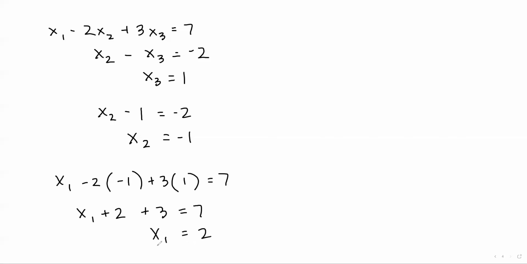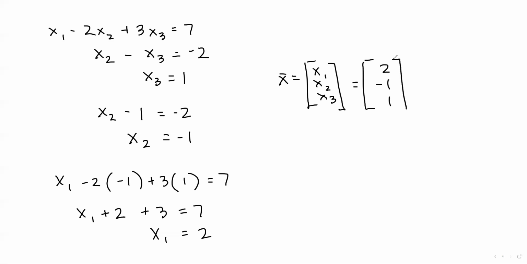Okay. And so if we go ahead and take all those and put them together, this is the way that we represent this. If we've got x, which equals x1, x2, and x3, so this is our solution vector, you could pop them into that and we get 2, -1, 1. All right, that's our solution. Okay, and so that's how to go through and solve a system by hand.